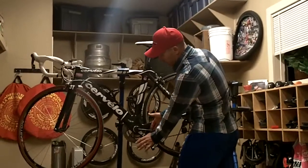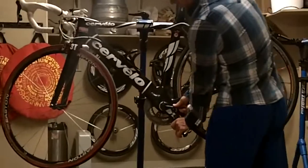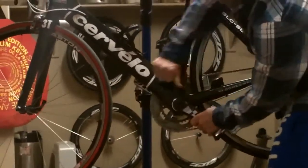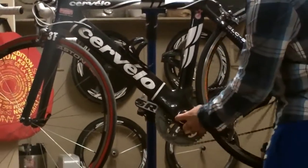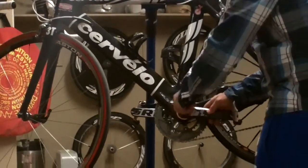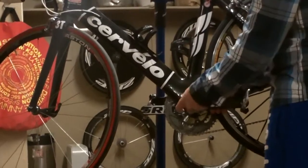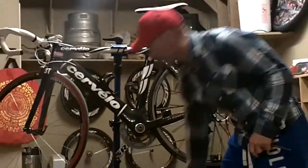I'm going to set it in position where I can push down on the crank and pull up on the 8mm Allen wrench. You pull it up and then just start cranking it. The Allen wrench is going to start unscrewing. This is going to remove the crank arm itself. Just unscrew, and now the crank arm comes off.